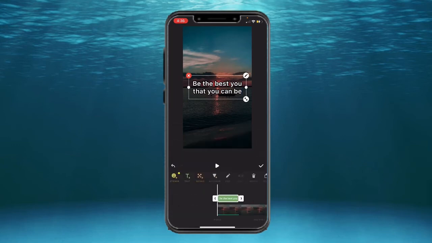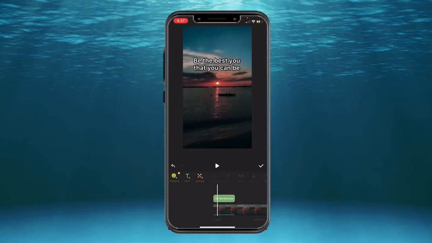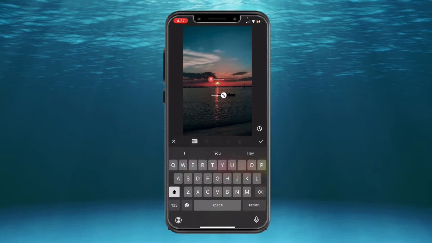We have our text, and we can put the text above to make it look better. And we can also reduce the size of this text, or we could just leave it, but I prefer a reduced size, but not too small to where people can't see it. So we have our first pair of text. So if you want to add another pair of text, you would just click text, that green T at the bottom, that second button at the bottom, and then you can type in whatever you want.